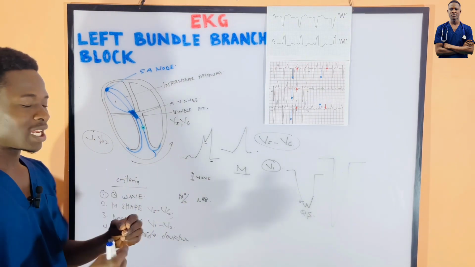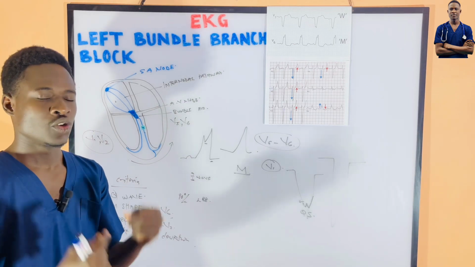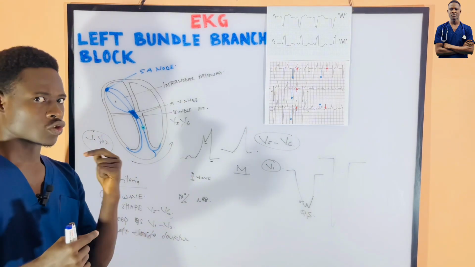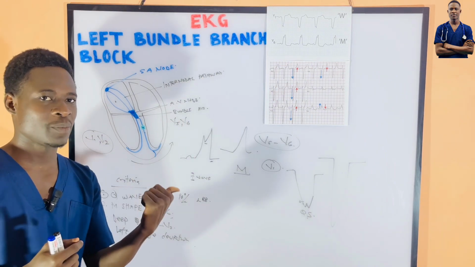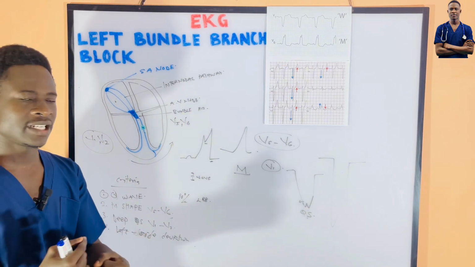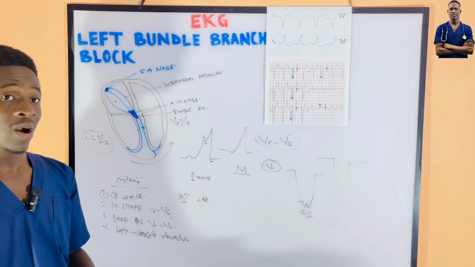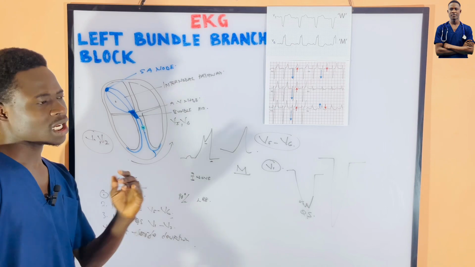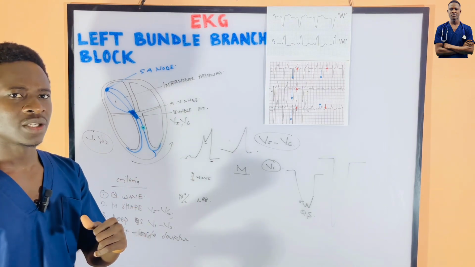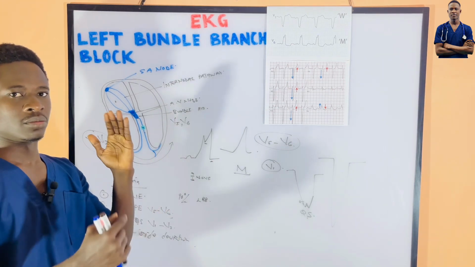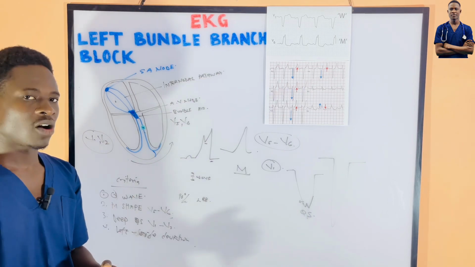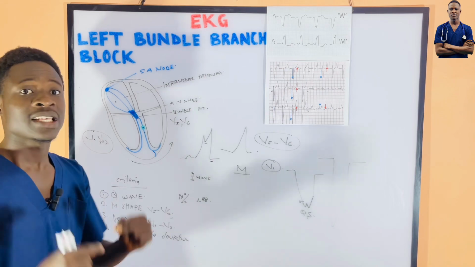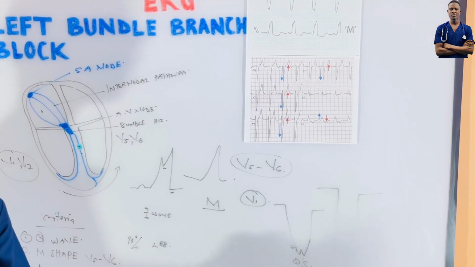So when there's a left side deviation, you must think of something bad happening to the left side of the heart. So let's come to the V5, V6. On the V5, V6, what can we see? We can see there's what? An M shape. Perfect. Now let's come to V1. V1, what can we see? We have what? A deep QS complex. Now it gives us what? A clear identification of what? A left bundle branch block. Are we clear with it?